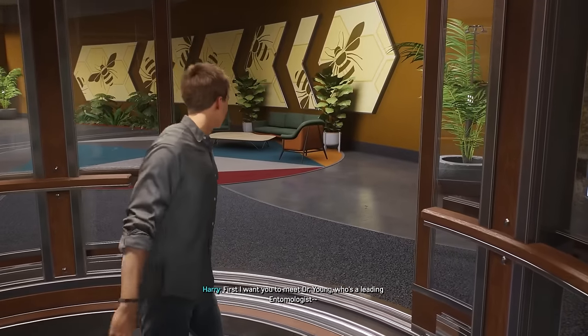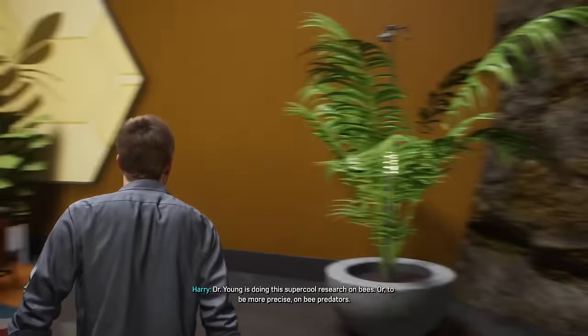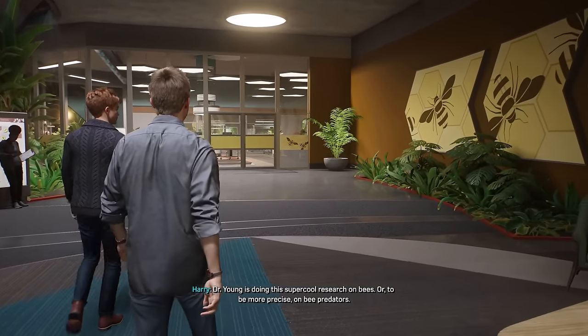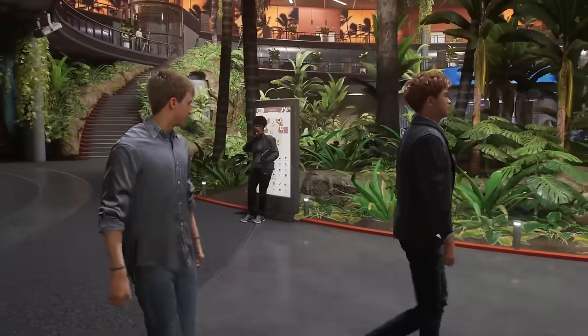First, I want you to meet Dr. Young, who's a leading entomologist. You know what entomology is? Yeah. Dr. Young is doing this super cool research on bees. Or, to be more precise, on bee predators. Huh. Whoa. Interesting.